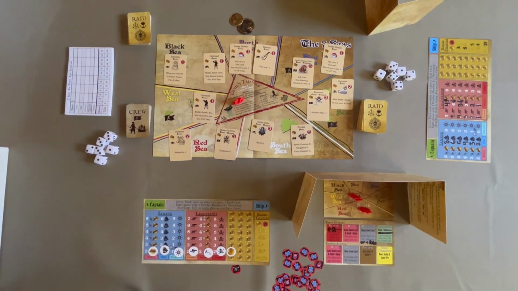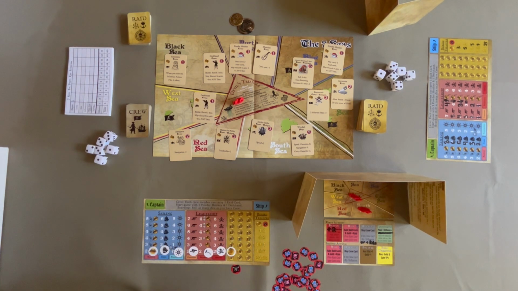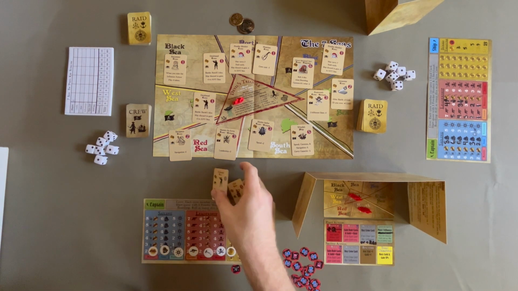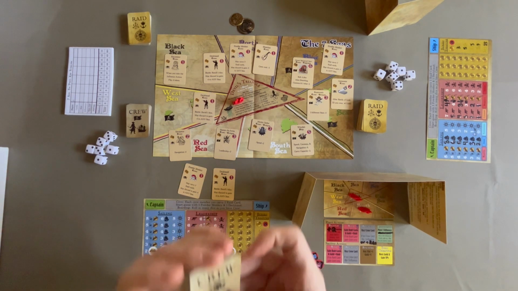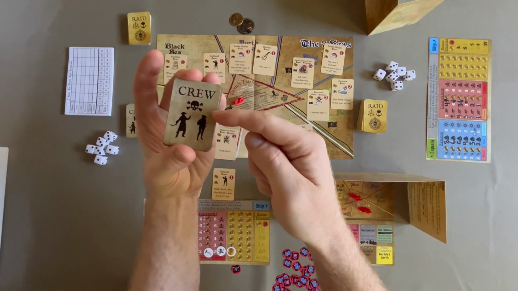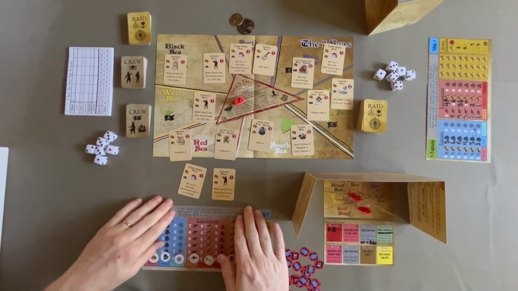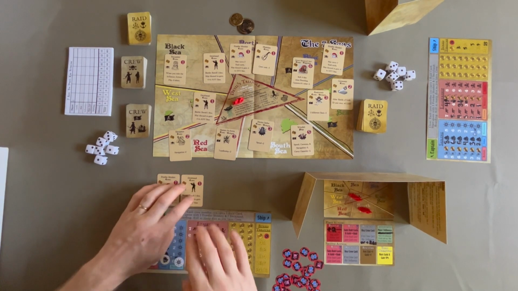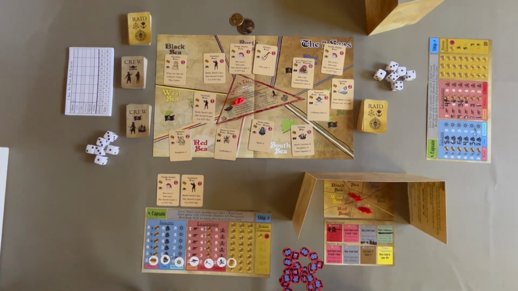And the last thing you need to do is everyone starts with 1 powder monkey and 1 deckhand. And both of those cards are found in the crew deck that has the skull on it. Every player starts with one of those, and that is the setup. Now you begin your first turn.